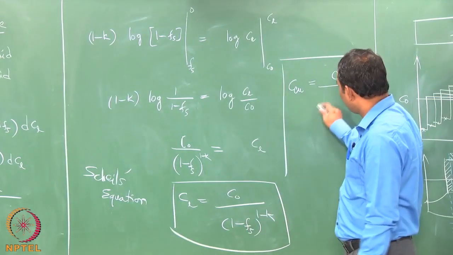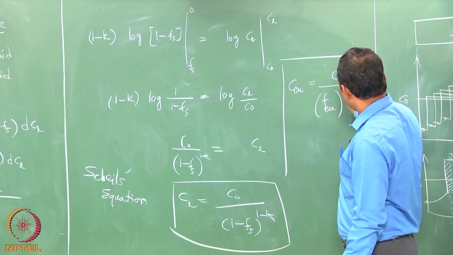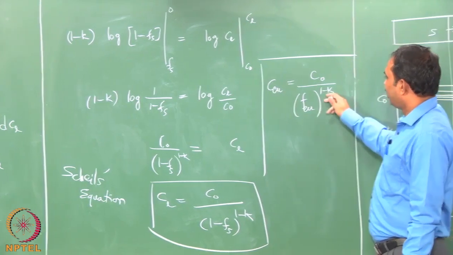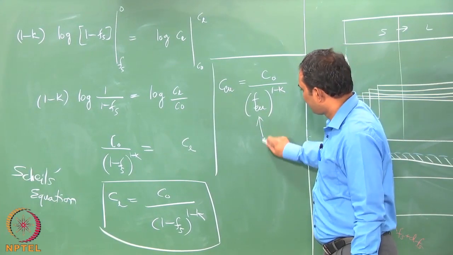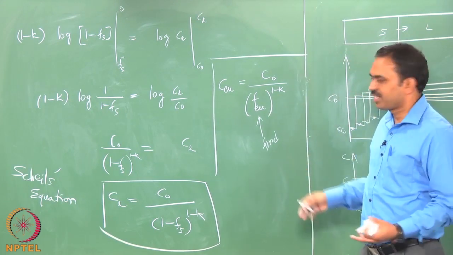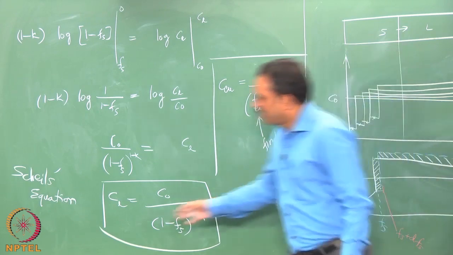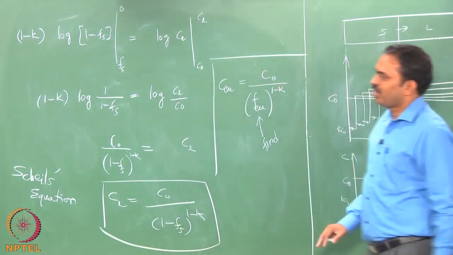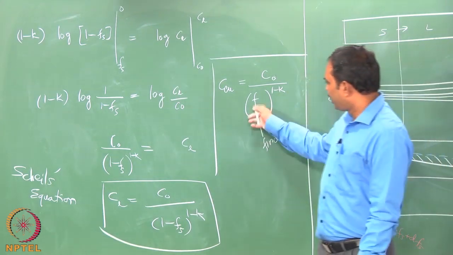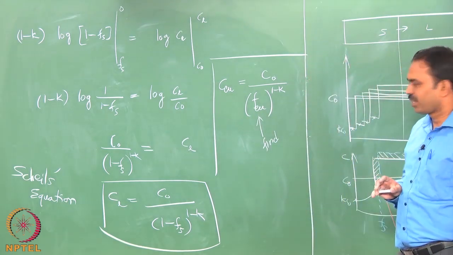This FS is solid. So you can say F eutectic is nothing but FL raised to the power of 1 minus k. So you have the initial composition, you have the eutectic composition, you have the partition coefficient. So find this, and then you get what would be the eutectic fraction remaining during welding, in case the welding is happening under the regime where Scheil's equation is applicable, which is actually quite reasonable to expect. And you would see that you would get a reasonable value for eutectic fraction, even though the phase diagram does not give you the eutectic at all.